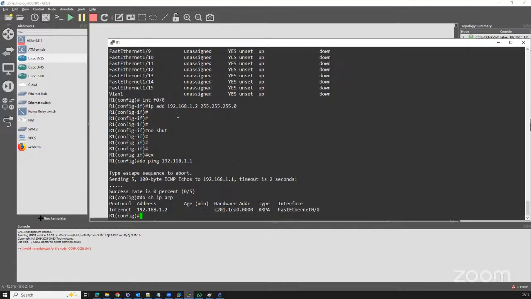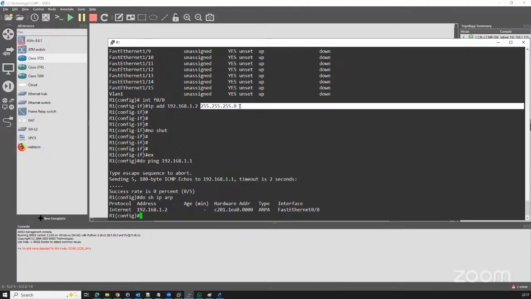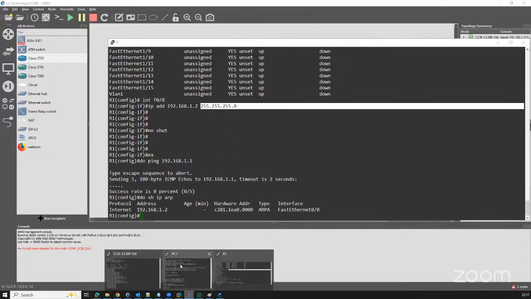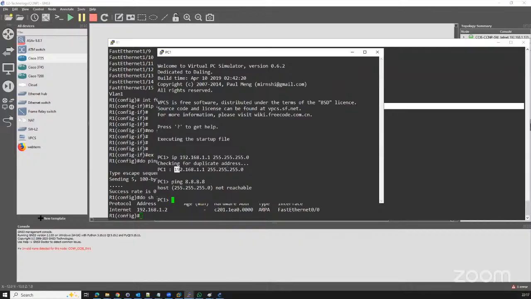My brain is here only. I know that it is part of the same broadcast domain. You can see it here. It's a very childish thing. People going to nursery school can see that it is a class C IP, 192.168.1.2, it is /24. You look at the PC, it is also /24. Yes or no? Yes. Why not pinging then?